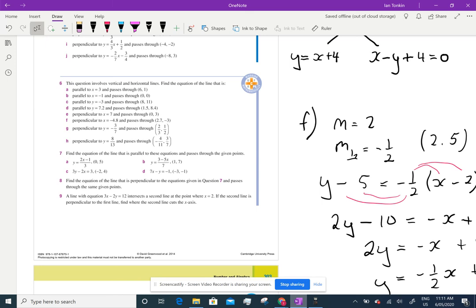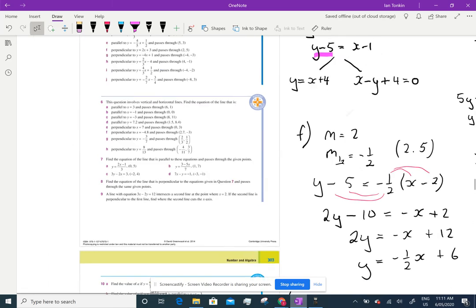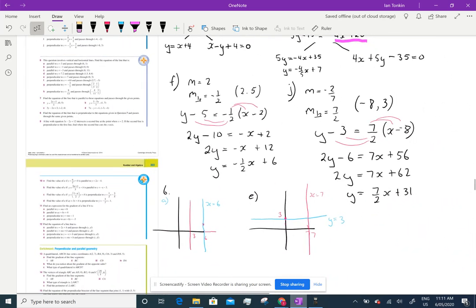Have a look at that. Perpendicular to x equals negative 4.8. So it's going to be y equals whatever the y value is. Well, what's the y value in the point? Negative 3. Y equals negative 3. And that's a perpendicular one, F. You do the next two on your own. Anyway, that's parallel and perpendicular lines.